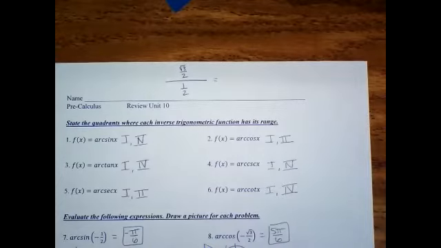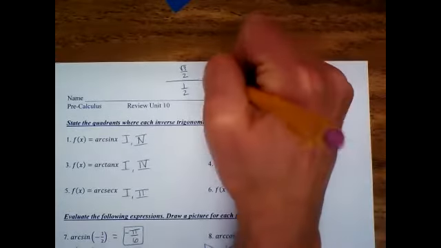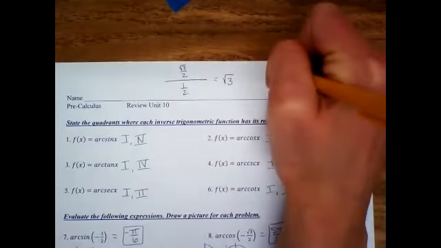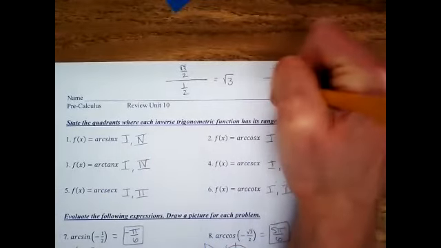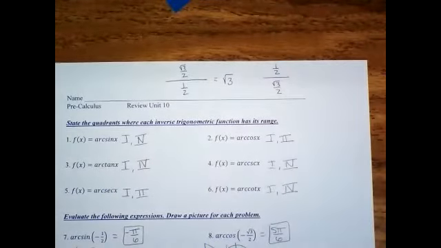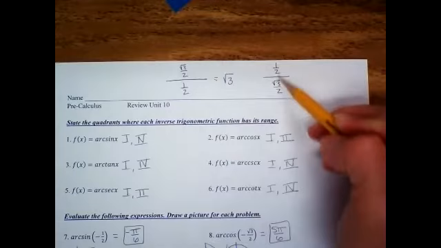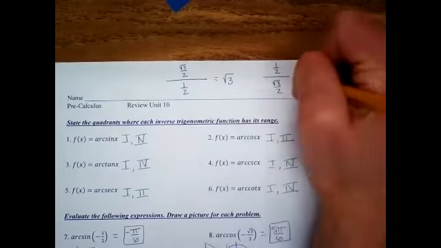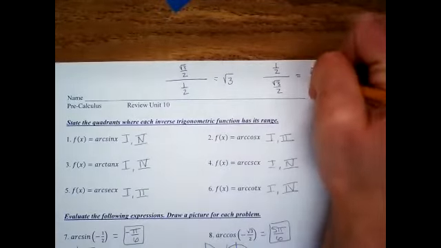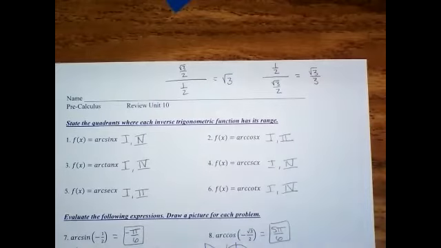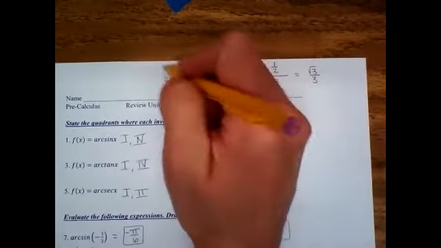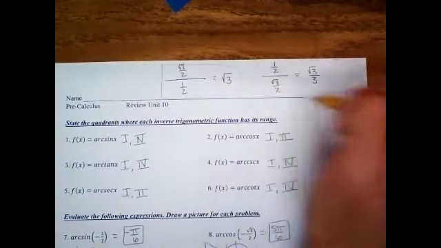Good, square root of 3 over 1, which would just be square root of 3. And if it's the other way around, the 2's would cancel. You would get 1 over square root of 3. And then that would rationalize to square root of 3 over 3. I would just jot that down. Just jot down those two things in the margin of the paper when you get your test.